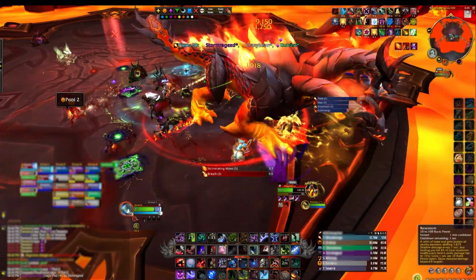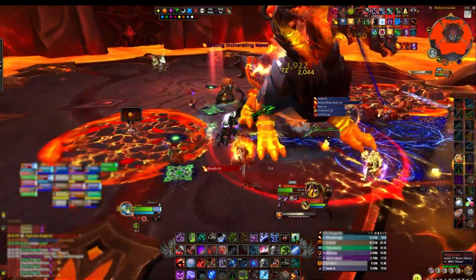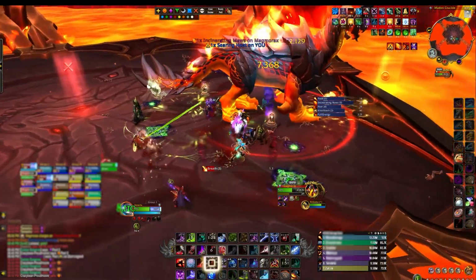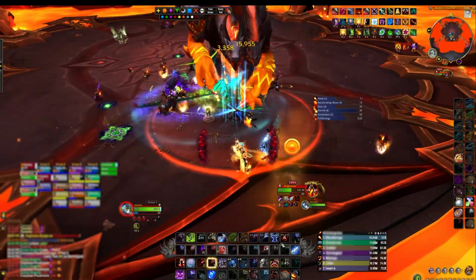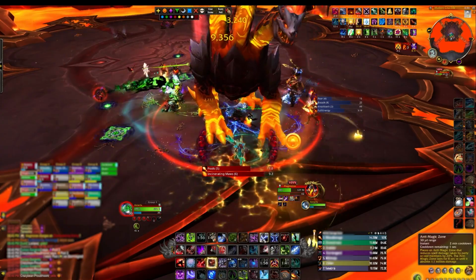As soon as any pool spawns, all raiders need to get into a pool and soak it up ASAP. This is more important than anything else in this fight, other than dodging the cone breath. So Magmorax will turn towards a random player and begin a blazing breath that just does massive damage, and you just need to sidestep out of it. This is the most important mechanic because it is going to kill you.